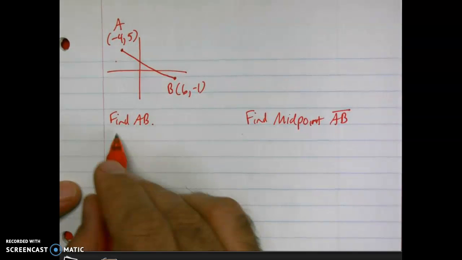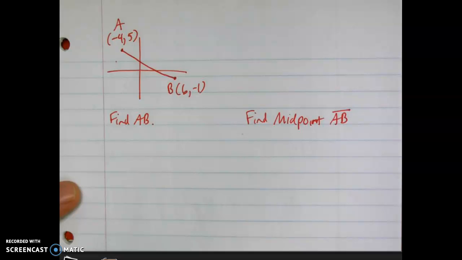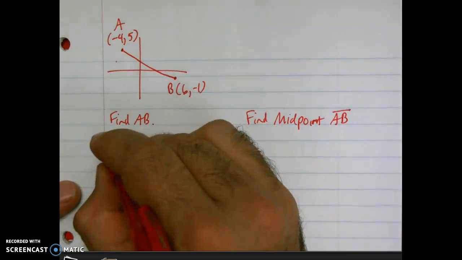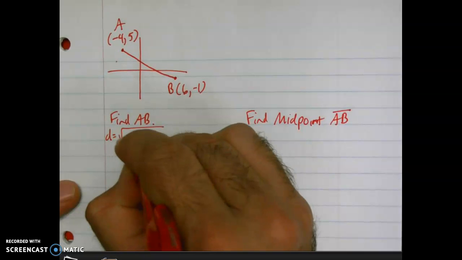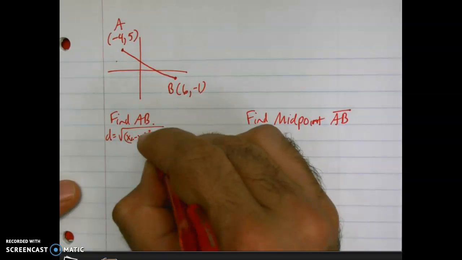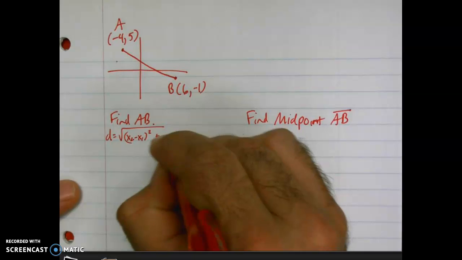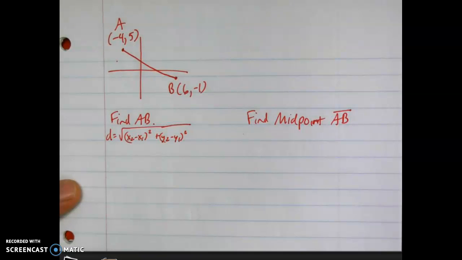Now the length of AB is like this. A couple ways we can do this. Our formula is, we'd say the distance formula is the square root of x2 minus x1 squared plus y2 minus y1 squared. Okay? Well and good. Well, what are we actually doing here? Okay, let's think about what this actually means.